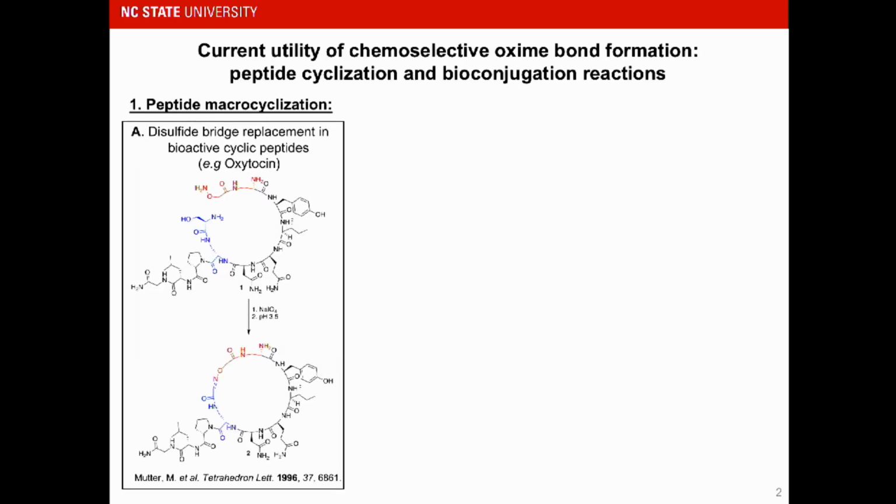Okay, so just a little bit about why we're interested in it. Oxime ligation has found widespread utility, in both intramolecular and intermolecular variations. Here we're looking at an example of replacing the disulfide bridge of oxytocin with an oxime linkage. Typically, what happens, I don't know if this pointer is working very well, is that you install an aminooxy residue and a serine residue, and then you oxidize the serine residue with sodium periodate to get an alpha-oxoaldehyde. And then this undergoes a chemoselective ligation to give your oxime bridge.